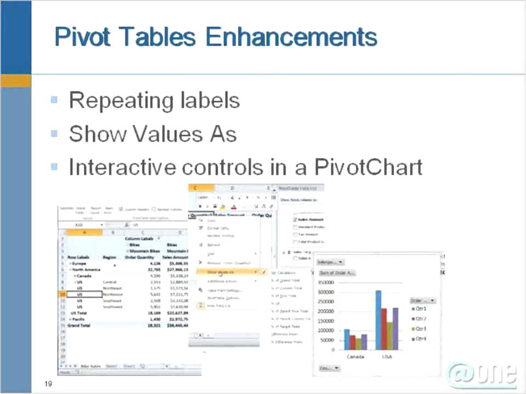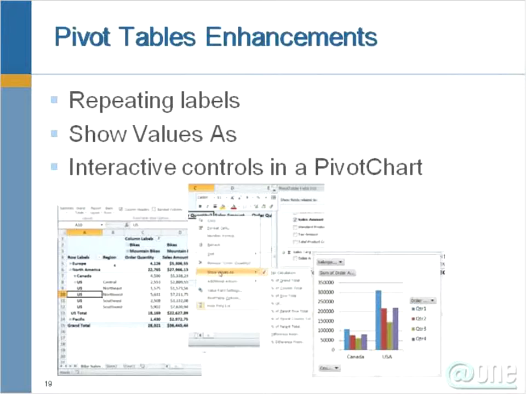All you have to do is drag and drop your elements into the spots you wanted, and it changed it. It was great. Now they've enhanced it even more. And I'm going to show you repeating labels, which means right here, sometimes we have one heading, and then we would have the breakout, and we wouldn't have these secondary labels where it says US, US, US, US. Now we do. We have the option of turning that on and off.